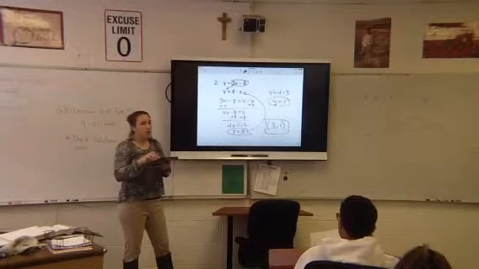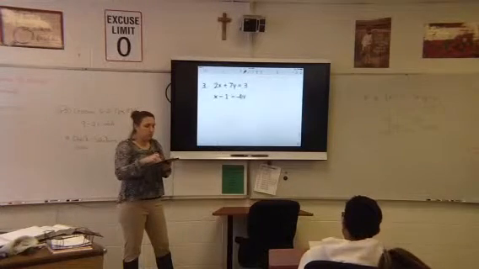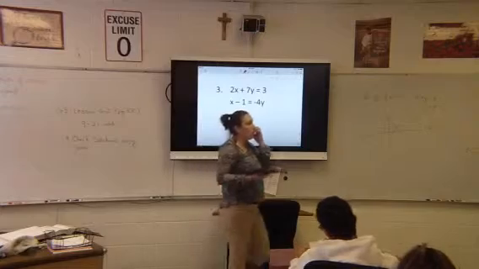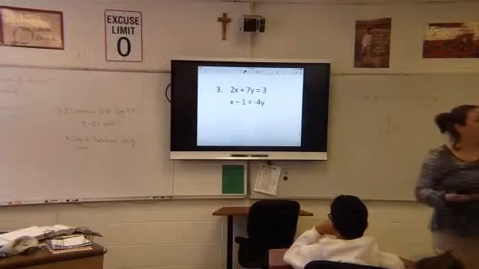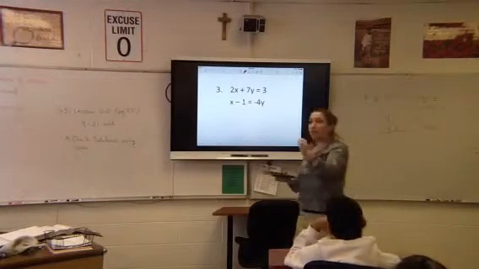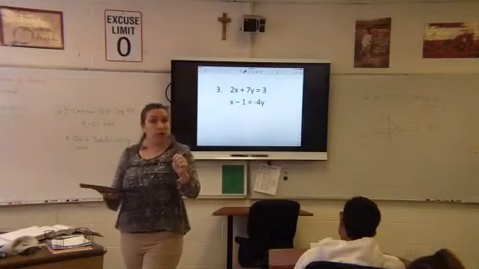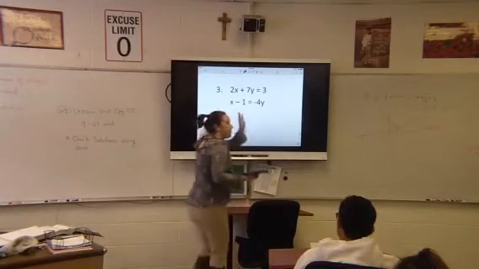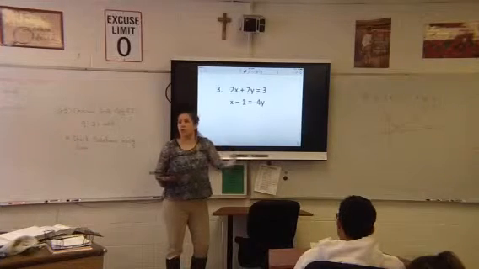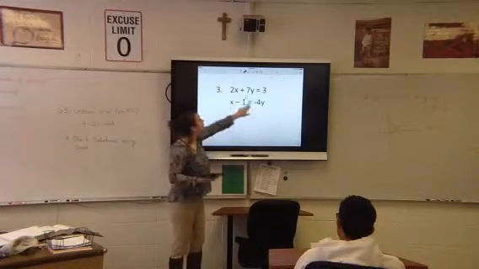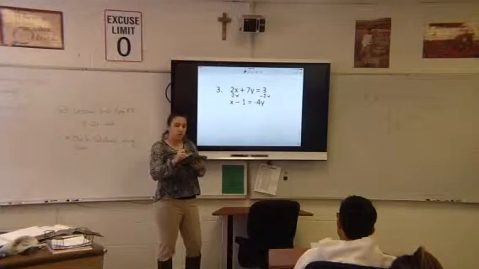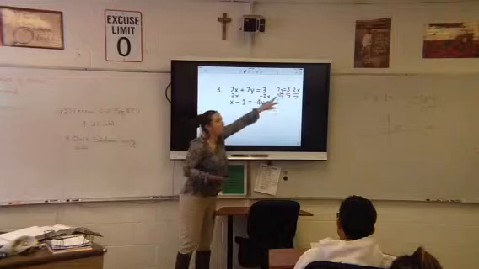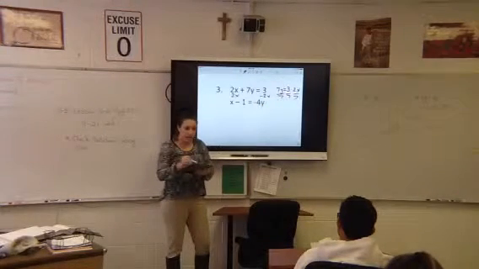Okay, all right, flip it over on the back side, let's try number 3. Okay, now on number 3, do I have an x or y equals? No. That's a problem, okay? Now, here is my rule for you. Pick the variable that has a 1 or a negative 1 in front. Because you guys are all obsessed with solving for y, because that's what we've been doing over and over, and we'll get into graphing in the last few sections. But if I solve for this y right here, and I subtract the 2x over, I have 7y equals 3 minus 2x, and then divide by 7. Do you all like working with 3 sevenths and 2 sevenths? No. Nobody does, all right?